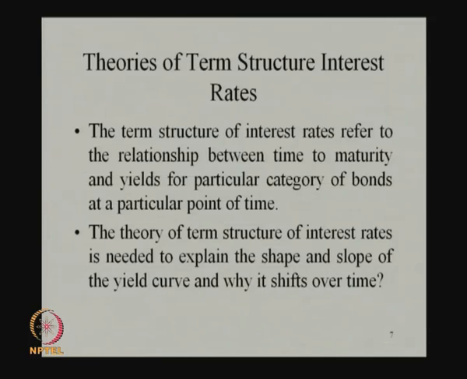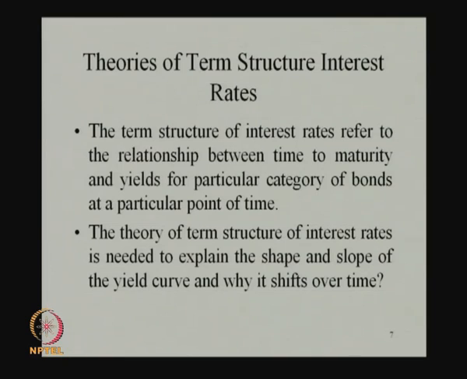And another way we have also seen is why short term bonds give less return than long term bonds, or why there is a deviation between the return from the short term bond and the long term bond. This is the question always raised in our mind, why these particular differences and deviations are there. To answer these deviations, we have to know what are those different theories which are trying to explain this. That is why we call them the theories of term structure of interest rate.